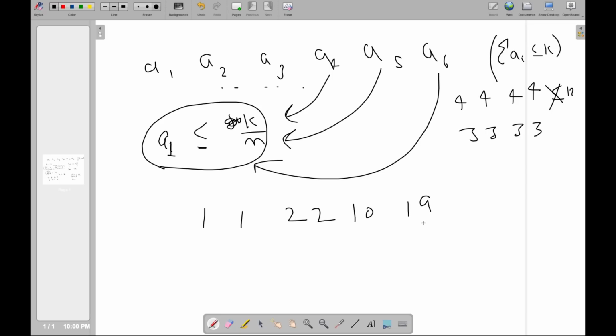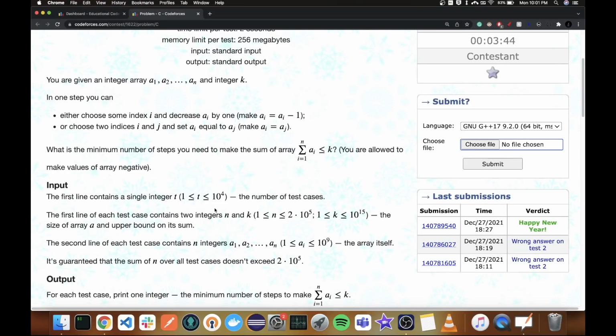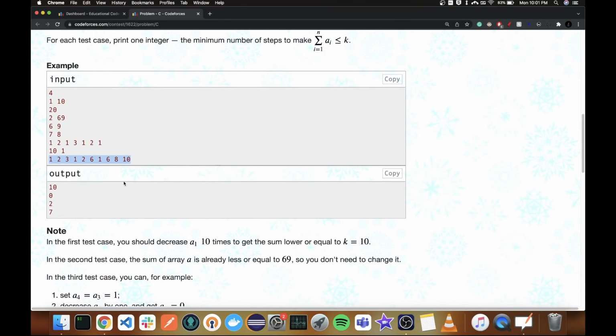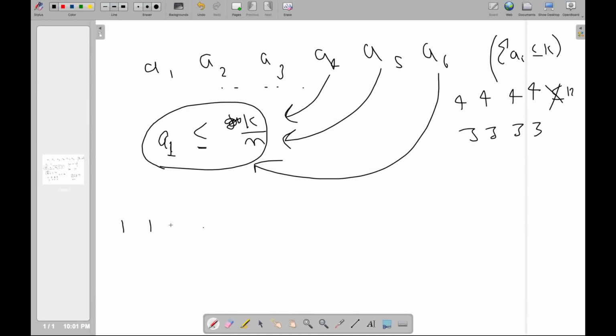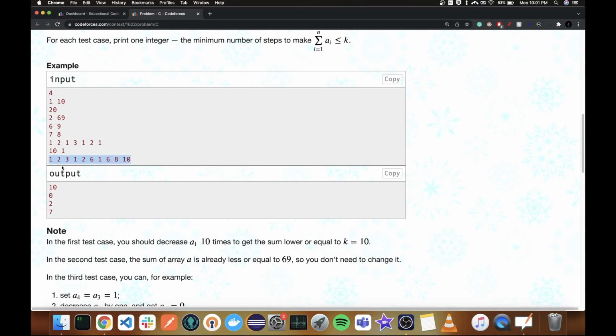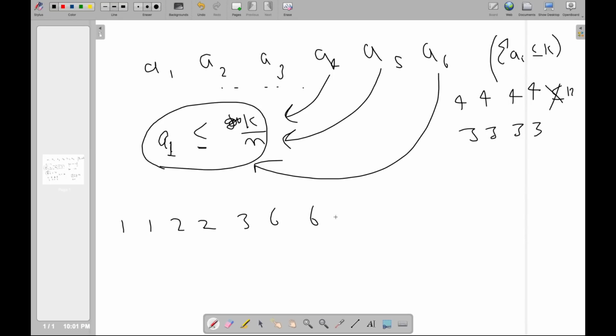Let's take 1, 1, 2, 2, 3, and then 6, 6, 8, 10. There are 3 ones. Let me just take a sample, why am I stressing my brain? So let's take this example.